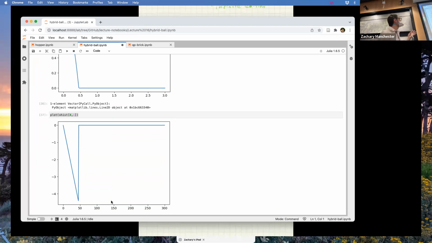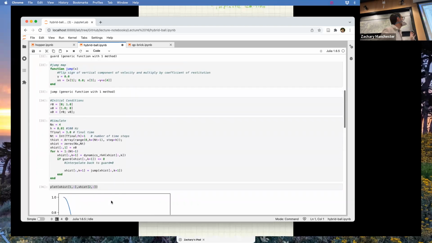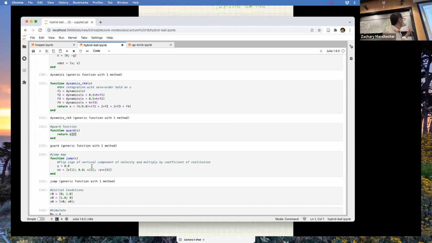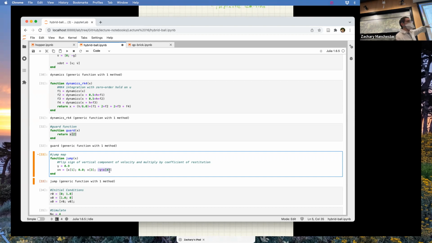So you can do it with both methods, and in this very simple problem they look pretty similar. You can pick either one. As we talked about a second ago, this setup makes it a lot easier to do stuff like bouncing or elastic collision. So if I set this to 0.9 now, what I'm doing here is taking this vertical velocity component, and instead of zeroing it out, which would be perfectly inelastic, I'm going to flip the sign on it. So I'm going to go from negative to positive, and I'm going to multiply it by this gamma, which in the parlance is called a coefficient of restitution. This is basically saying I'm taking out a little bit of energy, like 10% of the energy, every time I hit, right? So this is going to get you the behavior of bouncing a little lower every time.